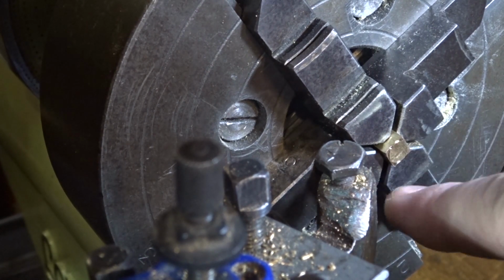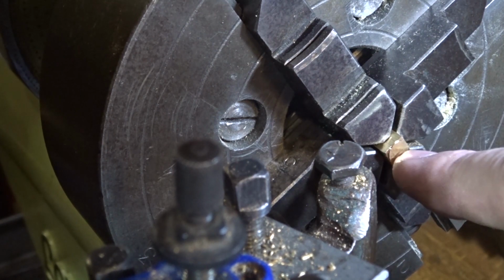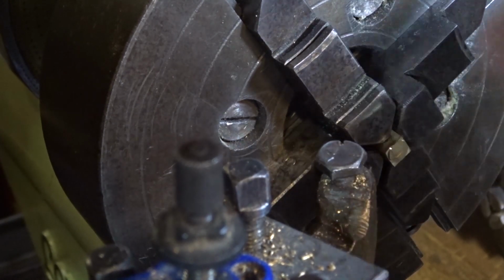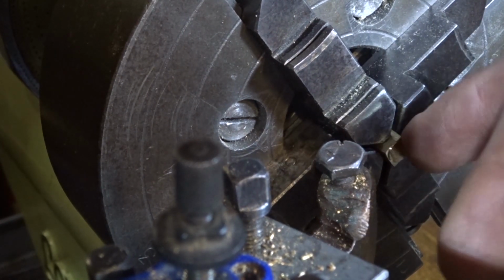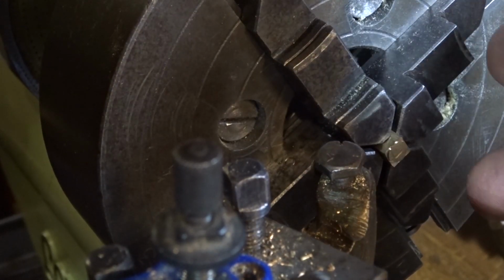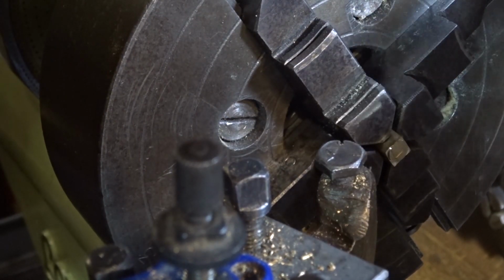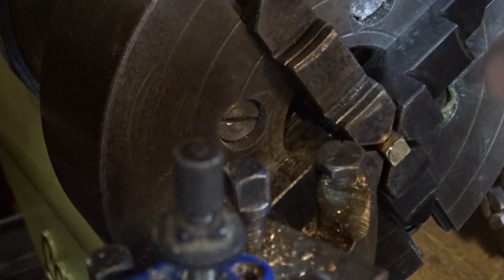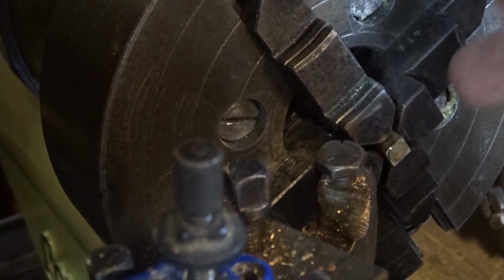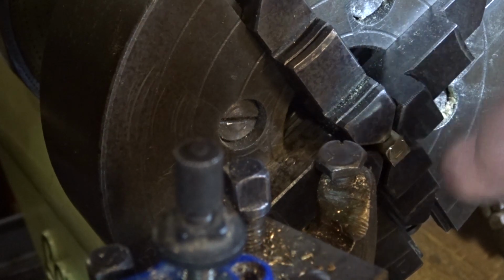You could cross-hatch it and mark it carefully in the centre and set it up between centres. You're only getting the centre mark accurate. You could put a DTI on this, there's not much sticking out. You could put a DTI on this and get all 4 sides right, and pull it back in between and get it sorted that way. That's probably quite nice. You can take the time to do that. This doesn't have to be good, you just got to be able to look like it's in the middle.